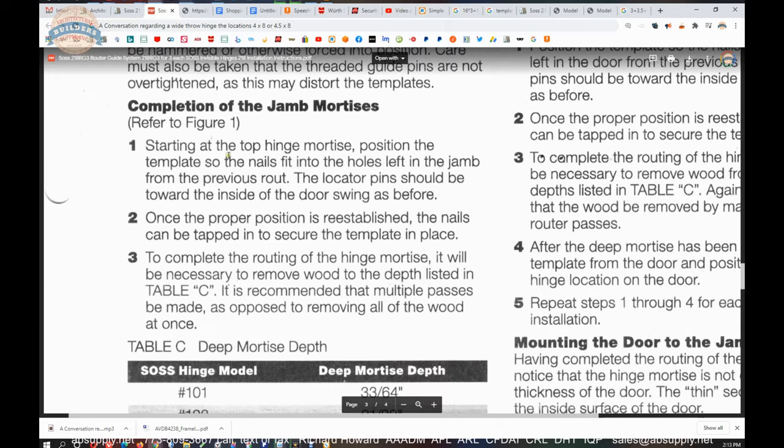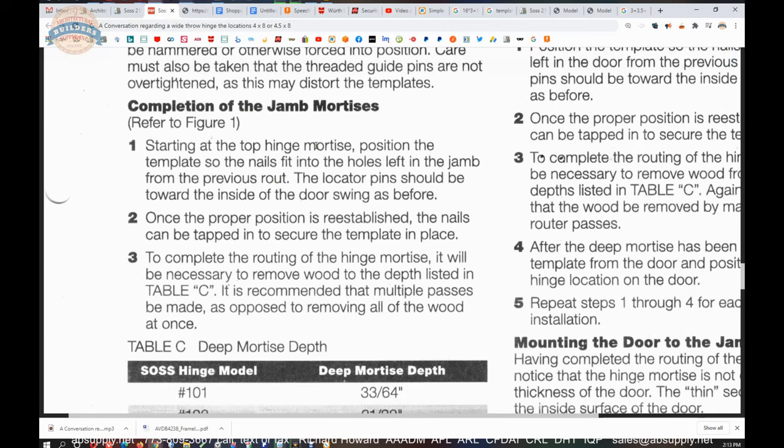Completion of jam mortises starting at the top hinge. Position the template so the nails fit into the holes left in the jam from the previous route. You know, they're talking about taking it, putting it on the jam, putting it onto the door, putting it back onto the jam, putting it onto the door.